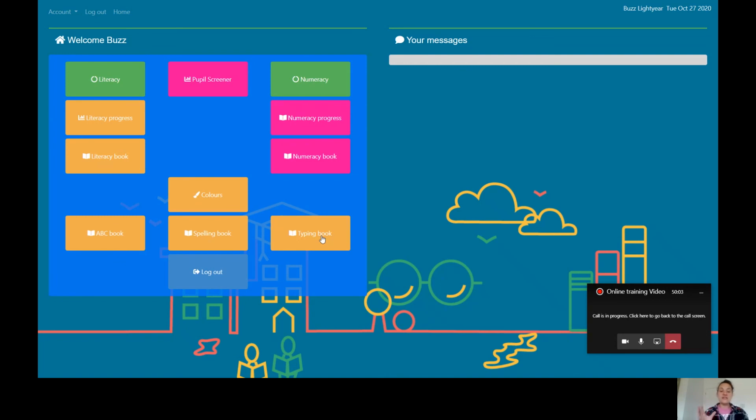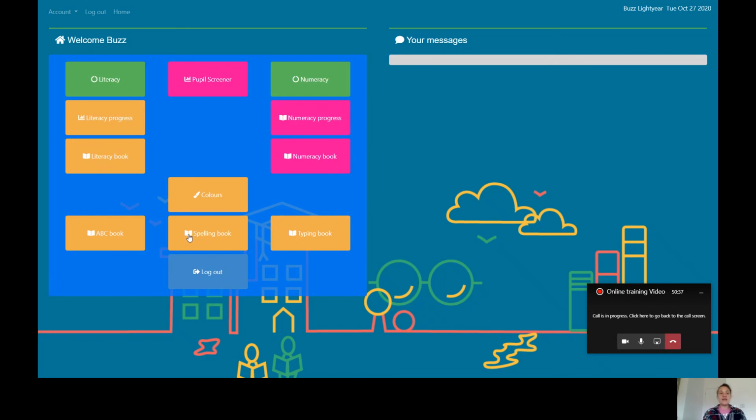Things like lowercase, uppercase, caps lock, return key, etc. We just want them to feel as confident as possible so that they're focusing on the lesson. So again, it's entirely up to you if you think it's relevant for a student. If they're a whiz on a keypad, then probably not. But for those with perhaps less experience using a keypad, then it'd be a really good tool for them to be able to go on and use. So that's an overview there of what all of these tabs are for.